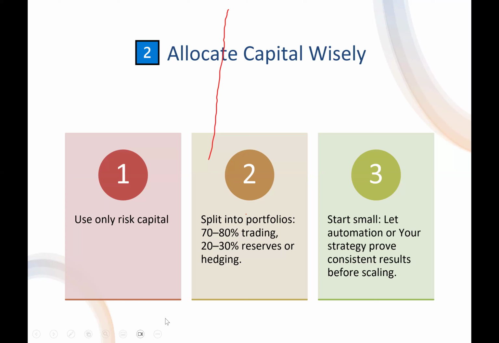Then you can split this into different types of portfolios. For example, some of the platforms we are using can allow you to hedge your access to gold. Then you could split maybe between 70 to 80% into derivative leverage trading, which is high-risk trading that could give you a big amount of profit in a short time, and put 20 to 30% on hedging to avoid account liquidation, because leverage trading can liquidate an account. That's the pure truth, 100% truth.